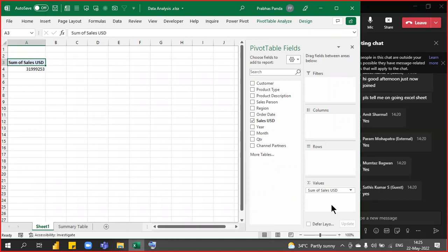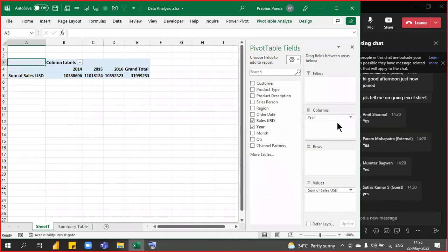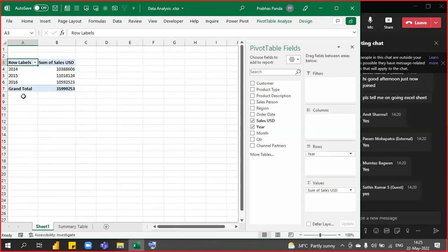Once we made it, what's the next requirement? Last 3 years revenue. For 3 years, we have got a column called year, and we can take it to either rows or columns. There is no hard and fast rule. So let me take it to the columns. Now, when you take it to the columns, you can see in the report, 3 different years, 3 different columns will generate. If you do not like the year in the columns and want to bring it to the rows, you can simply take this to the rows. You'll be getting 3 different rows, the year items. So it is up to you. There is no hard and fast rule. But in this case, I would suggest year to the columns.